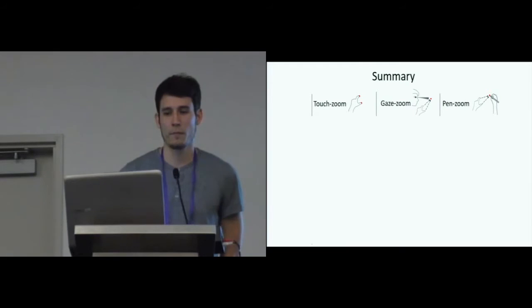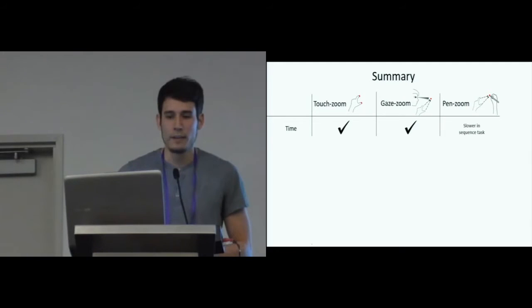Okay, so I want to give a quick summary on the user study. What we did is we compared 3 different approaches of zooming on a pen and touch display. And in case of performance, we looked at the times and we found that the users are actually quite similar across the different techniques and tasks. Only the pen zooming technique was a little bit slower in the sequence task.